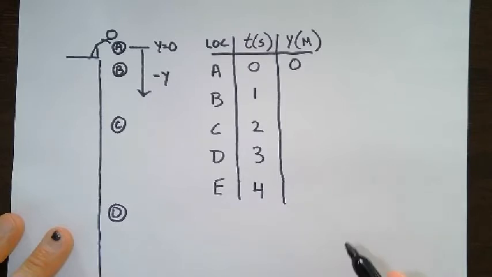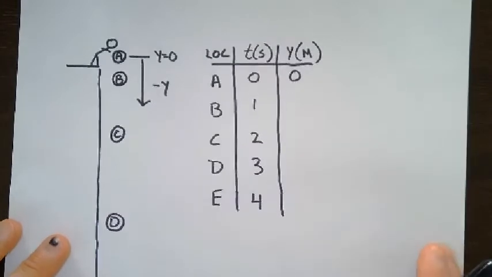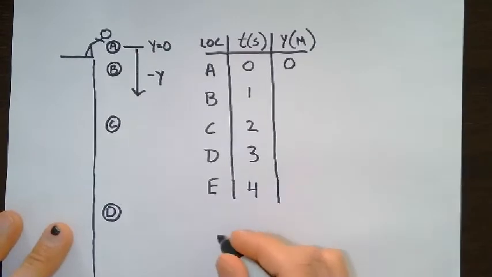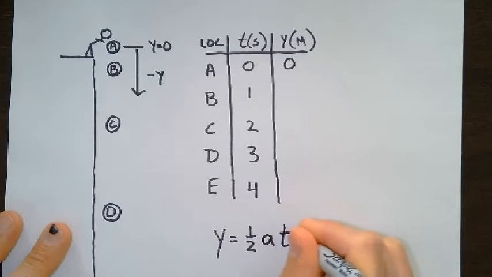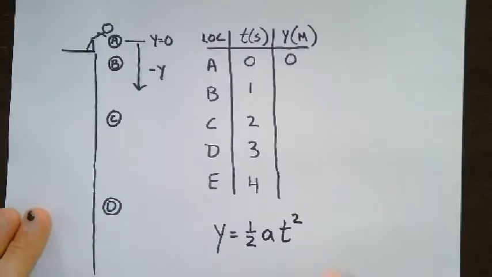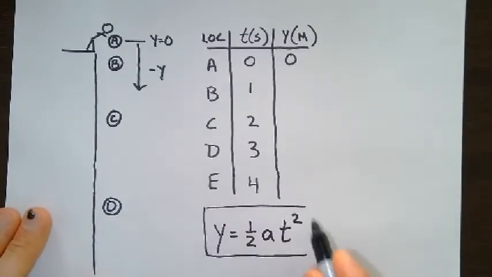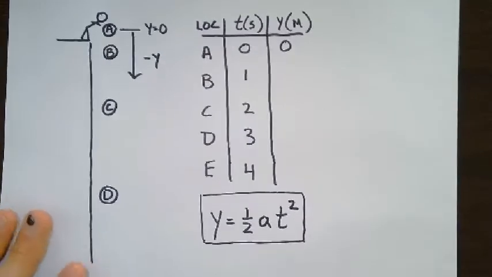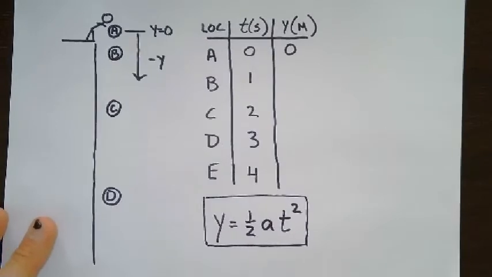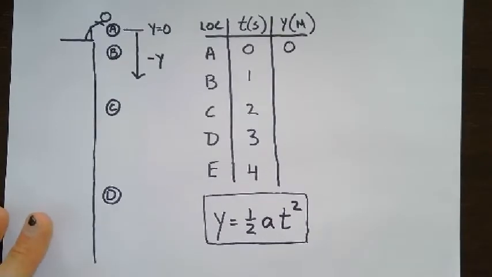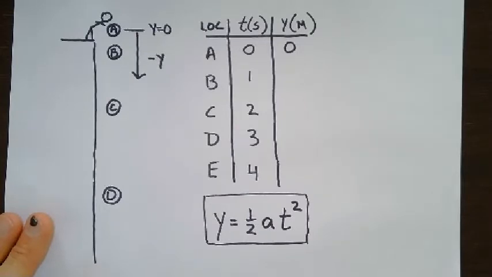So what I'm going to do at this point is just state a formula, and we're going to use that. The formula is that the vertical position is equal to 1/2 times the acceleration of the ball times time squared. And I am not going to derive this. I'm just going to say that it's going to make sense. And you'll see when we start getting numbers that it gives reasonable numbers. And if you're interested, we can talk about where it comes from. But for now, that's beyond the scope of our lesson.